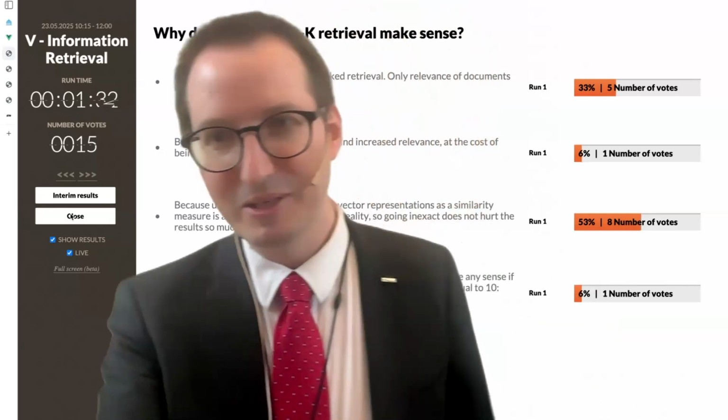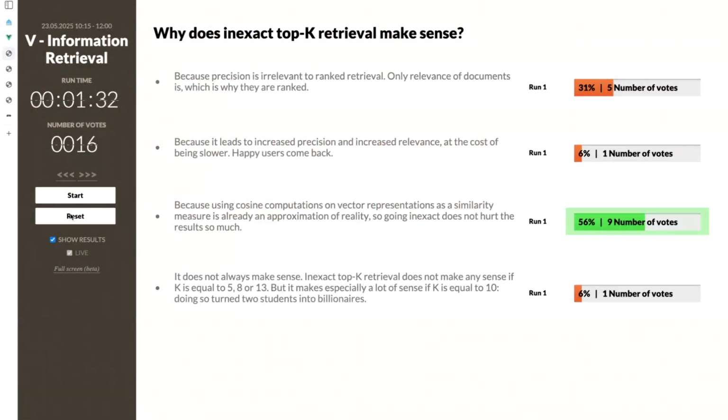And the majority is correct. That's indeed the case. So this is why you really should not forget that when we come up with all these formulas, be it the probabilities, the language models, or the cosine computations, the scalar products, all of that is an abstraction and an approximation of reality. It's just a trick to implement a system that delivers results, but it's not exact, right? The scalar product does not give you an absolute truth on the relevance of the documents. And if you have that in mind, then you realize it's already an approximation. And so inexact top K just approximates the approximation. So that's the idea.